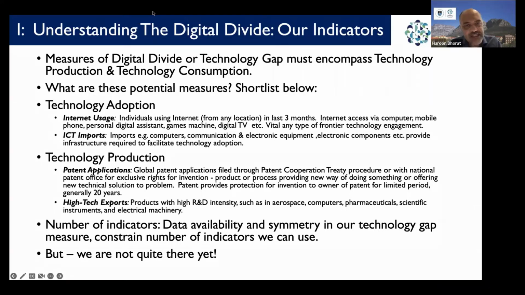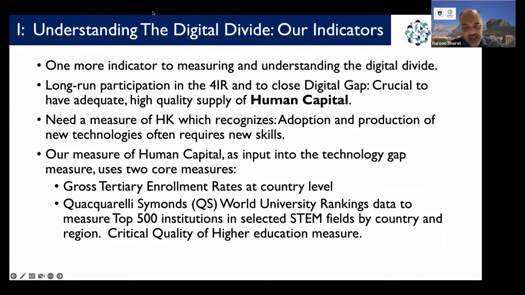And the reason is there's something missing, right? Because one of the key things you want to think about, right, in the technology space in terms of the digital divide is human capital. Because one of the most important drivers of either the growing digital divide or in fact ways in which you can close the digital divide is what economists call human capital. Just think of that as education, right? Or schooling or accumulation of higher education and so on.